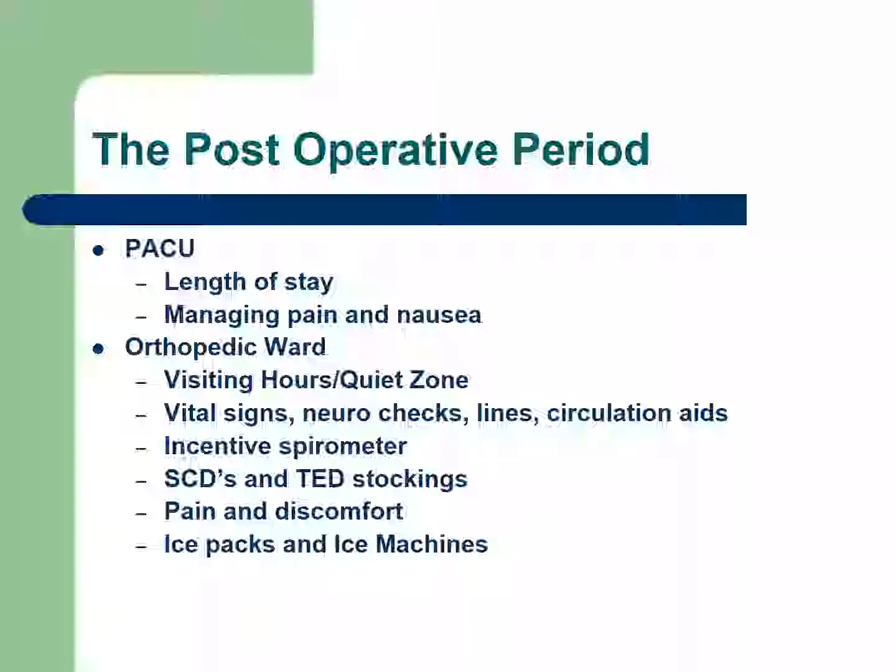So on the orthopedic unit, we have very lax visiting hours. Our front doors are locked at 8:30 p.m. and unlock at 5 a.m. So if you have anybody who's going to be coming or going, they can go in through the emergency room. But you're more than welcome to have one person stay the night with you. Our rooms can accommodate that easily. We're going to be coming in and out that first night after surgery to check your vital signs frequently and make sure that you're stable.